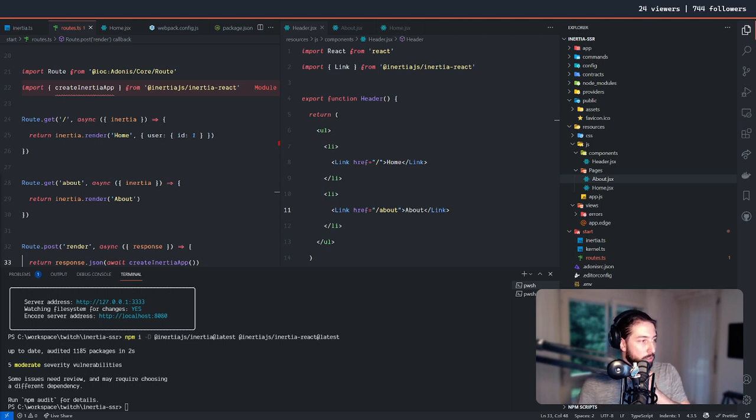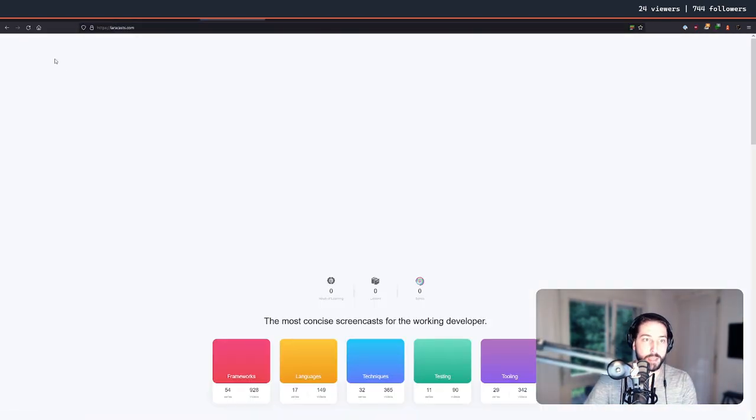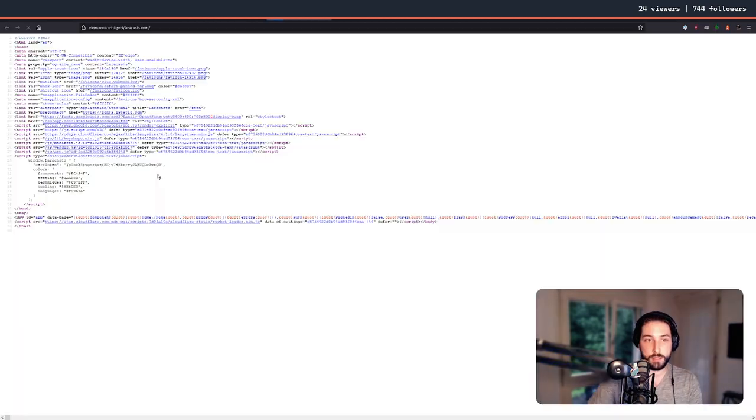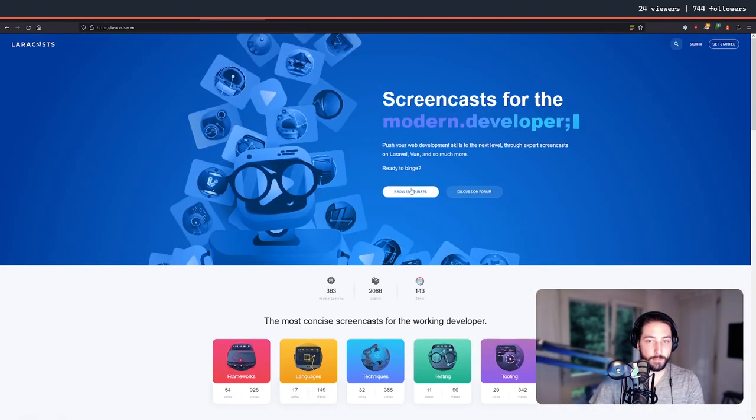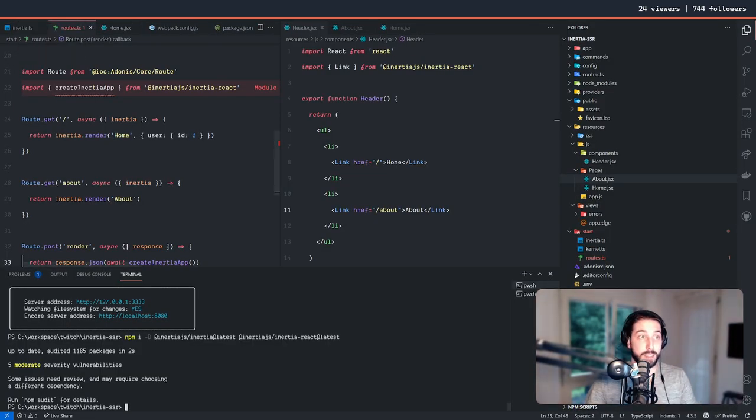Have you used Inertia in production? Nope, not yet. But if the SSR stuff works, I will probably. I know that the Laracasts website, a Laravel screencast site, uses Inertia. So this is using Inertia, right? We can see the same thing, that page. Hold on, it's only the beginning. I love Inertia, I love the concept around it. And I'm trying now to do the server-side rendering with Inertia, so we'll see how it goes.